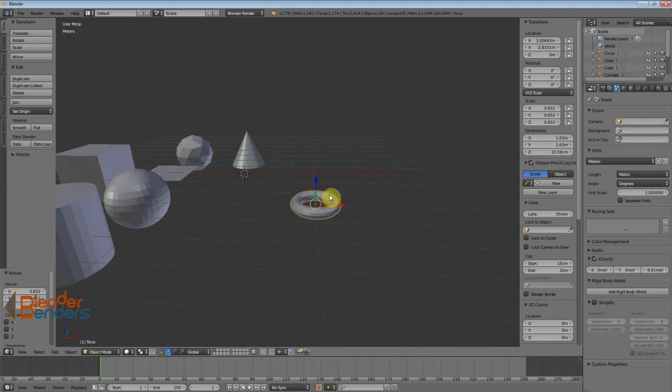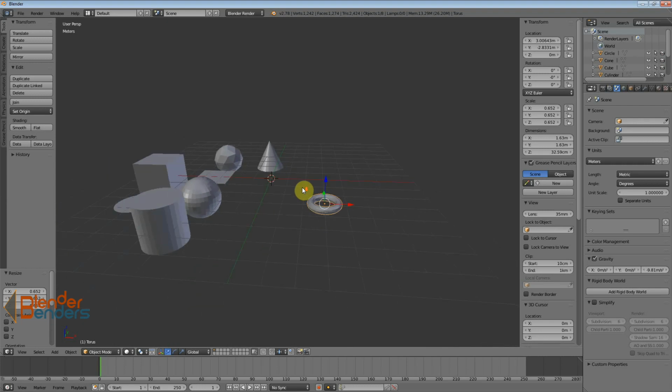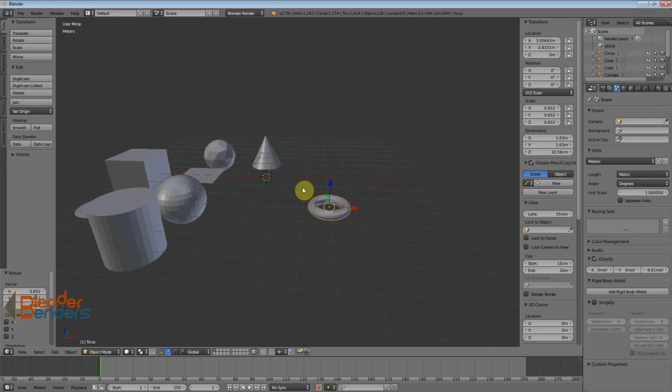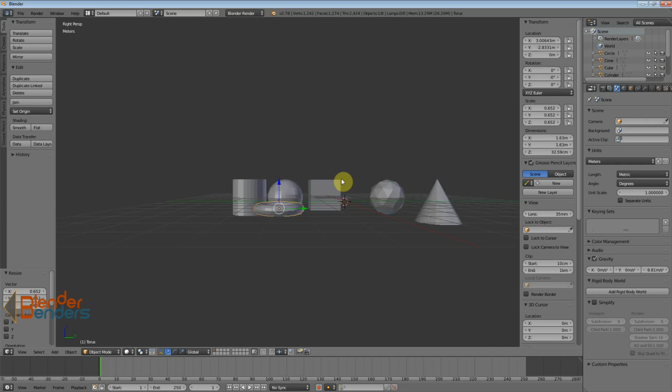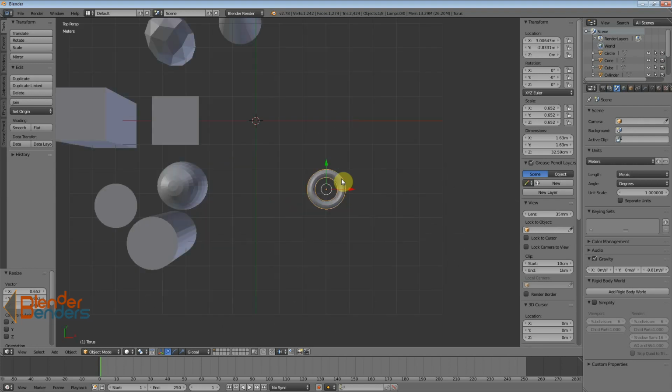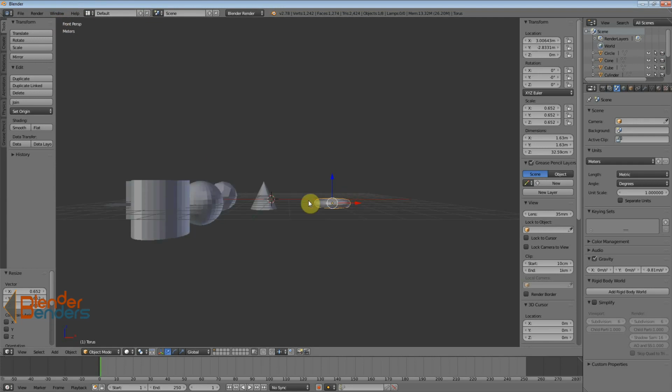Okay, but what we can do is we can go into a plan view by using the numpad keys. So if I press numpad 1, for example, it'll go into a front view. Numpad 3 will go into a right view, and numpad 7 will go into a top view. Okay, but we're in what's called perspective here, so we're not getting a true drawing type, looking straight on it, not a true plan. We can toggle between perspective and orthographic views using the numpad 5 key.